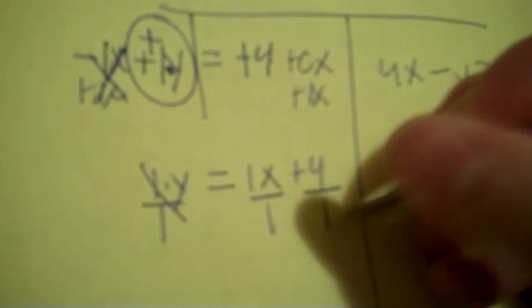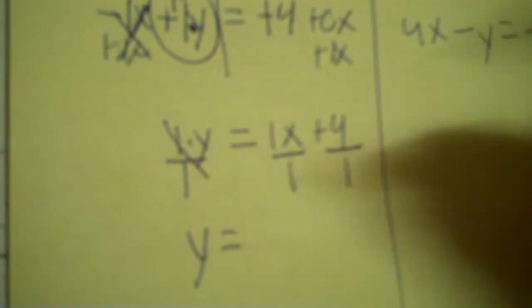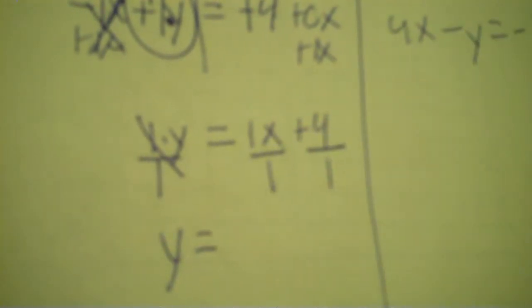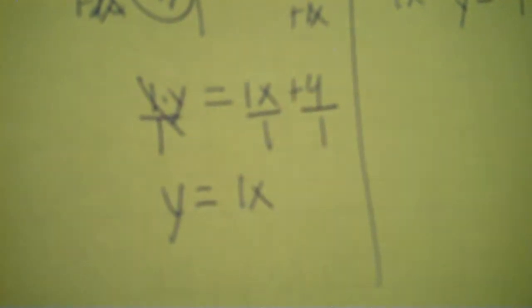Now you divide all of these by 1, and guess what happens? The y is now isolated by itself. So 1 divided by 1 is not a decimal. Just put 1x, then 4 divided by 1 is 4. Now the y is by itself, so you have your m and your b. So slope would be 1. Then I reapply a 1 under it because I need that. Then the y-intercept is plus 4. So go up to +4. And then from there you go up 1, forward 1.